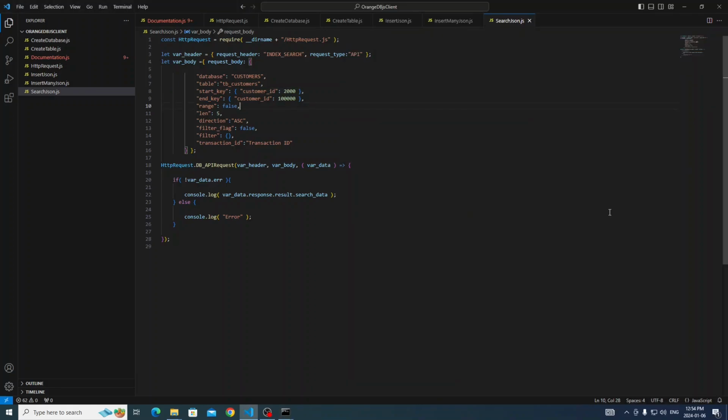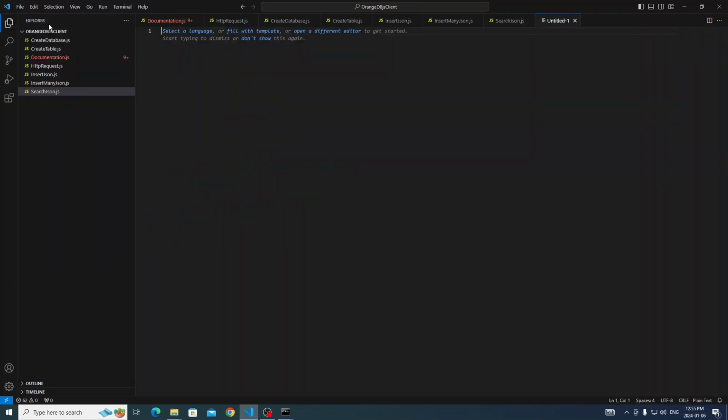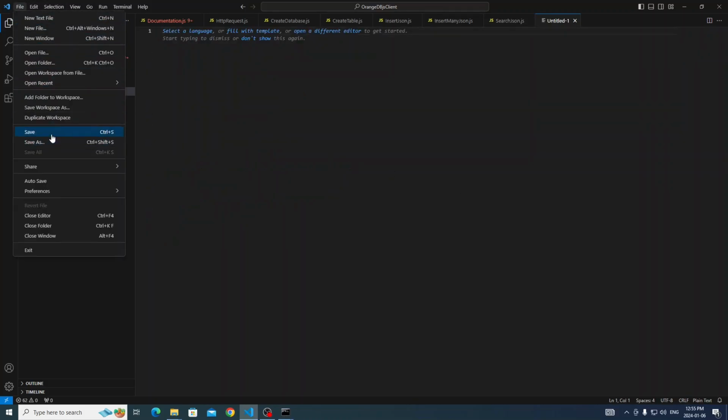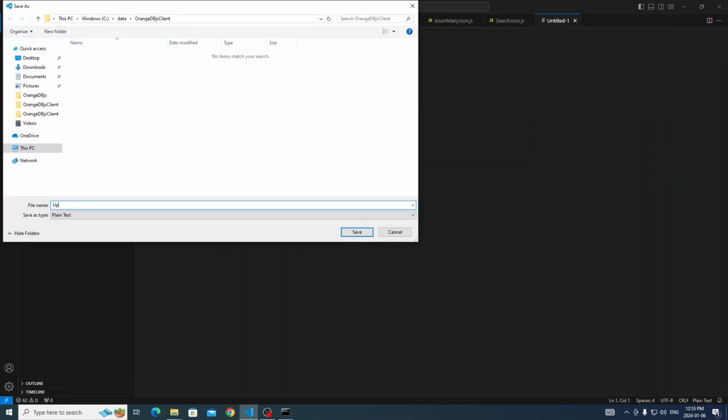After we added thousands of documents to this database and searched for some of them, now let's update some documents. So to do that, first I'm going to create a new file and I'm going to call it update json.js.